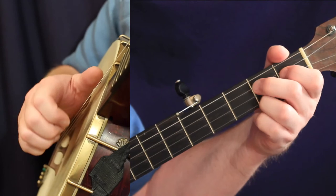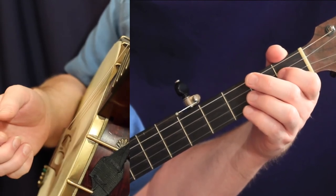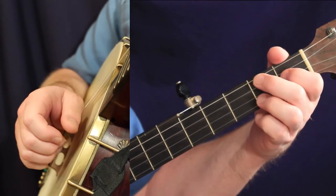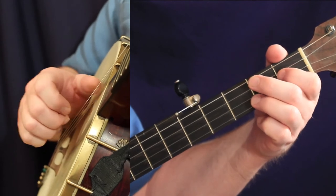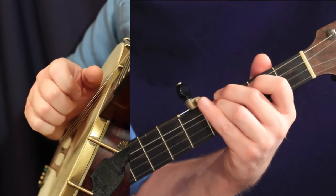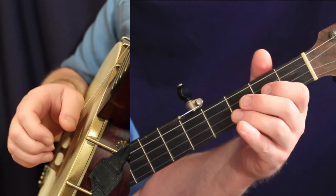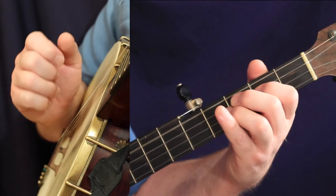Sixth measure again. And that takes us to the seventh measure, a repeat of the fifth. And the eighth measure is going to wrap it all up for us. Couple pull-offs. Boom. Chicka.